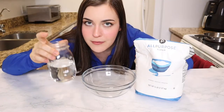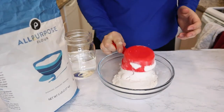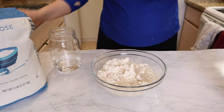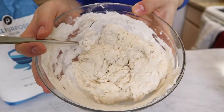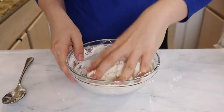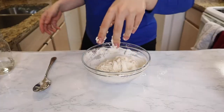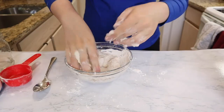Three parts flour to one part water. Let's do it — flour's up first. Let's roll up the sleeves and get to it. Apparently we're supposed to knead it for like 10 minutes, so wish me luck. I feel like this is way too wet still, so I'm gonna add a little bit more flour. Now is when we can start kneading it, I think.